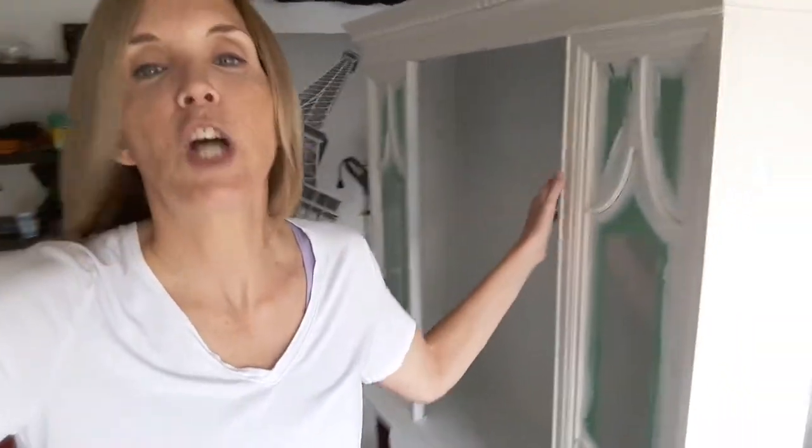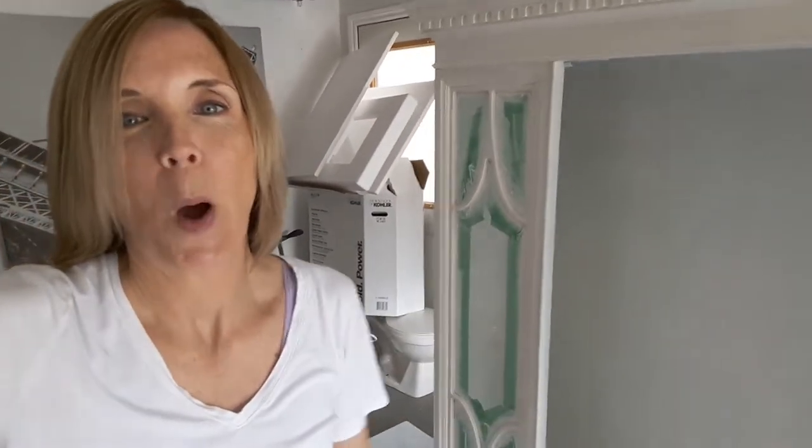So I've decided to take things in a slightly different direction. The reason is that this is just very time consuming and I need to move things along. So instead of adding two, maybe even three more coats of chalk paint to this and to the desk, and then applying the wax and then polishing it, I have decided that I'm going to go with latex paints. And the chalk paint is going to act like a wonderfully expensive, time-consuming primer.